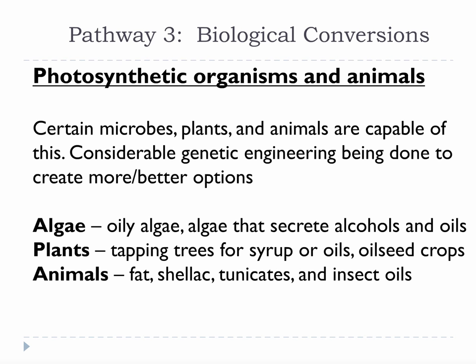Photosynthetic organisms like algae and plants do not need to be fed sugar or kept in a low-oxygen environment like fermentation microbes. They produce their own sugars using photosynthesis, and they do not really need oxygen as much as they need carbon dioxide. Photosynthetic organisms can be high-tech like algae used for fuels and oils, or low-tech like canola and peanut plants used to produce vegetable oils. Likewise, animals are their own class because they require oxygen and can be fed more complicated forms of biomass that haven't yet been turned into sugar. Mammals tend to produce oils in the form of fats, which are often converted into oils after harvesting.